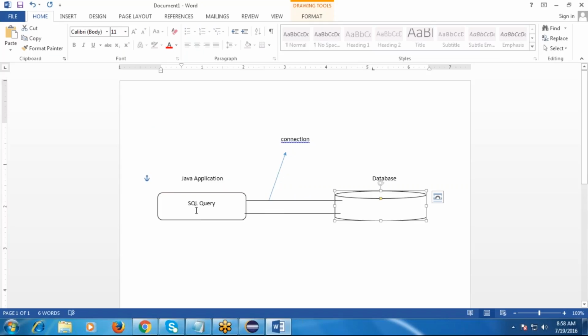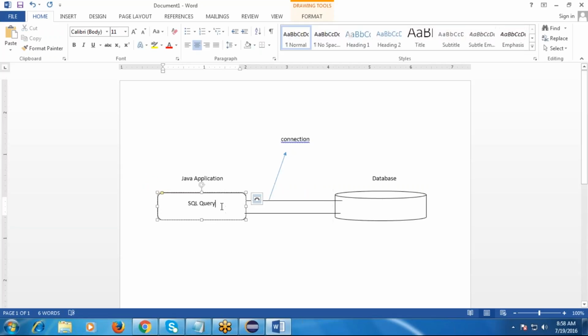Because that structure is not related to Java language, the Java machine is unable to understand that. So we must send the SQL query we created at the Java application level to the database. That's why we must use the Statement object, right? That's what we discussed in the last session.